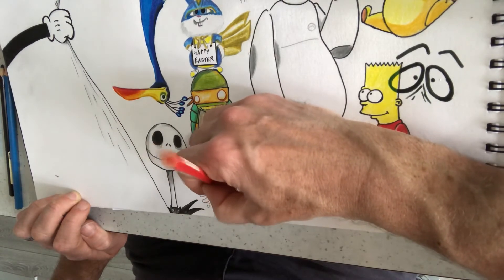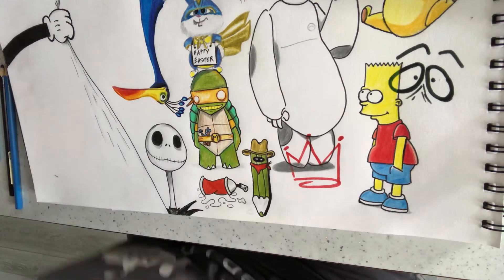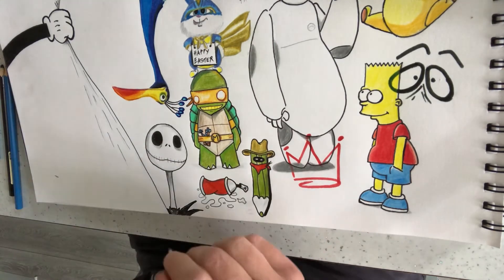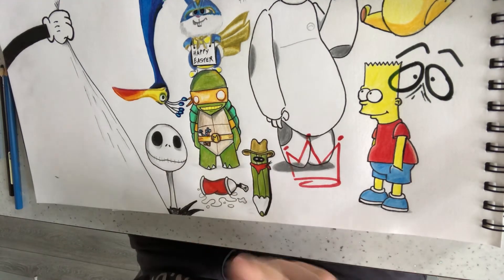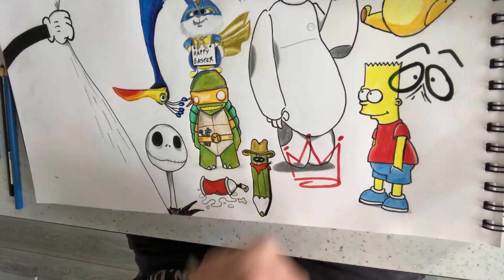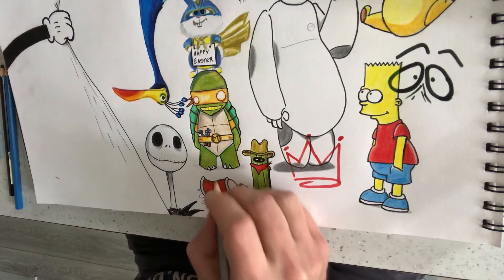I do want this a bit darker, so the technique I've got here now — instead of using a different red, I'm just going to use a silvery grey across the top of this. If you just take the grey and go over the top of the red, it almost becomes black — it goes much darker and it deadens the colour so it's not as bright. We're going over the top of the red with a silvery grey. If you haven't got silver, you're fine with a black going really light, or a darker grey. I'm going to put a bend in the can there and go around this so it looks like it's bent.